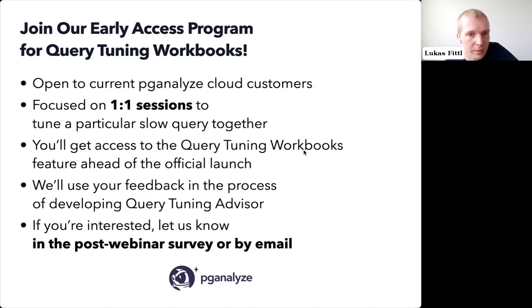That said, if you're interested in learning more about the workbooks or about the advisor, we have an early access program currently. Just to summarize again, the planned statistics feature I showed you, which is mainly on Aurora, is I think an amazing new addition. That one is officially launching next week. For the query tuning workbooks, where pganalyze can help you run EXPLAIN ANALYZE on the query and tune the query iteratively, and for the plan comparisons, those will launch officially in a couple of weeks. But if you are interested in getting access now, we currently have this open to current cloud customers.